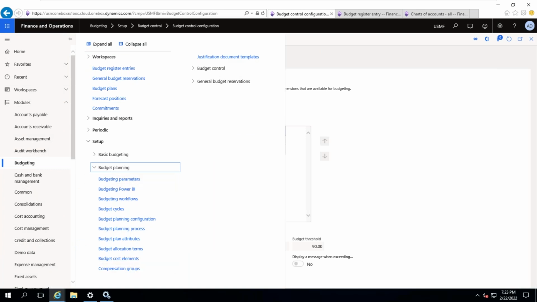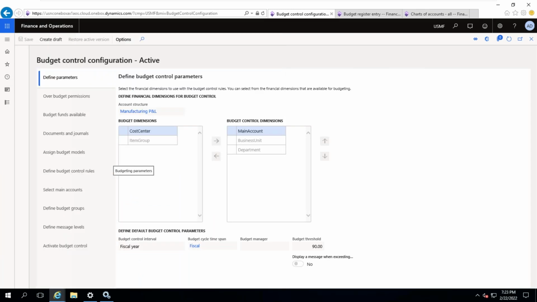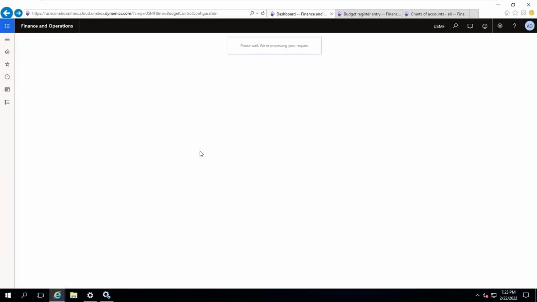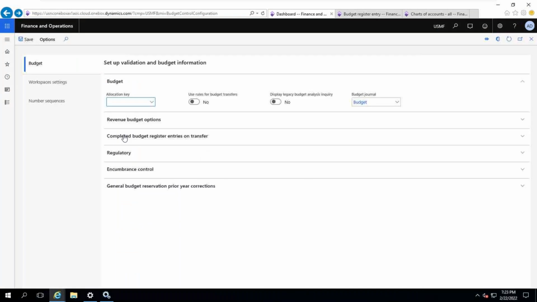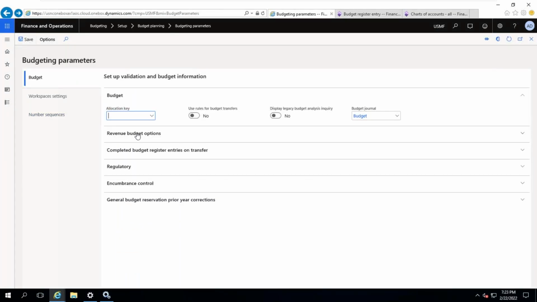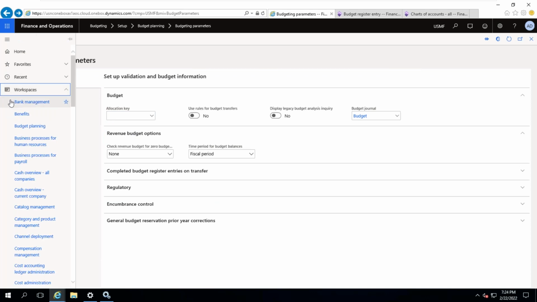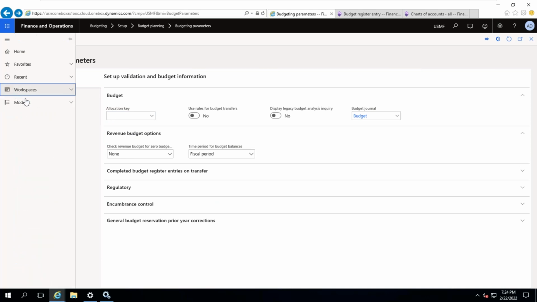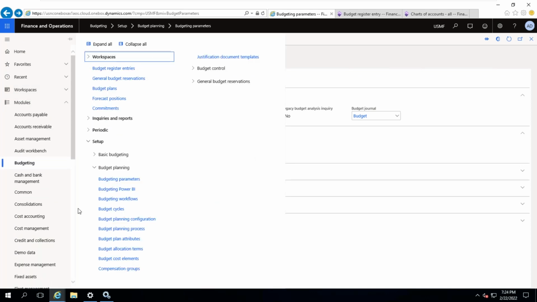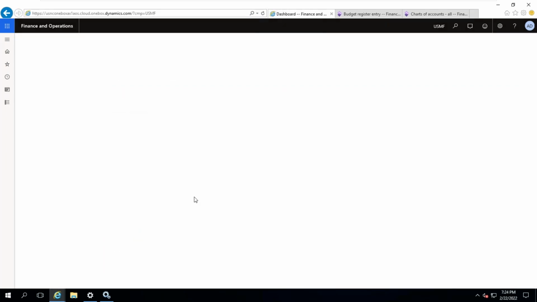We can do it here in the budget planning parameters. We can have options. Give me a minute. So here in the budget planning configurations, there are so many setups inside.